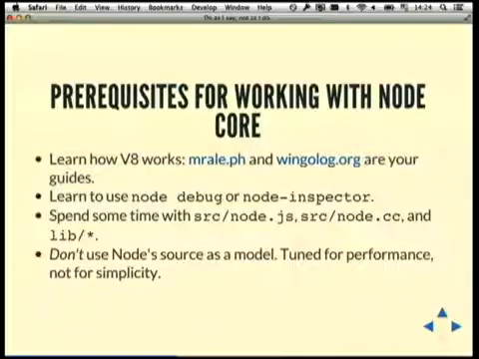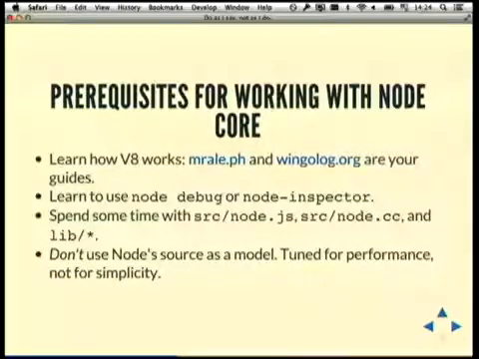This is something that I have learned: the more I know about how V8 runs, the better Node developer I become. And I kind of skipped over the part where I linked to these slides. At the end, I'll point out the URL. All of these slides are available up on GitHub, and I've hot linked all this stuff.